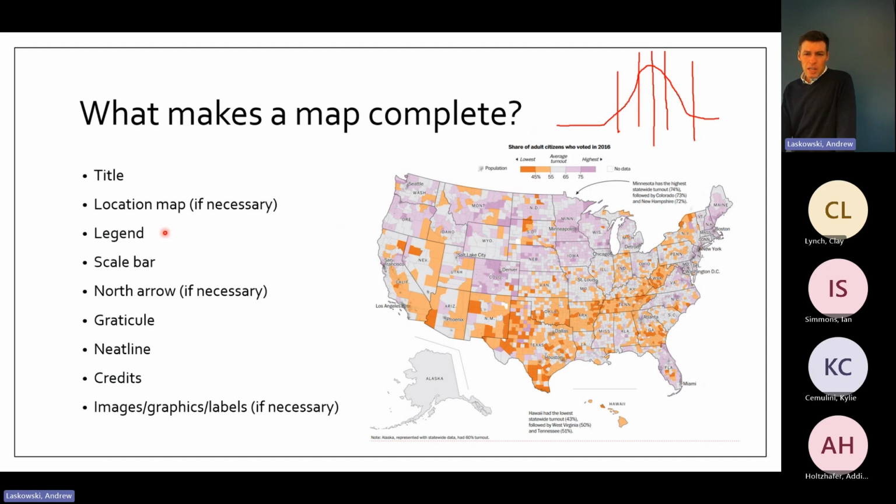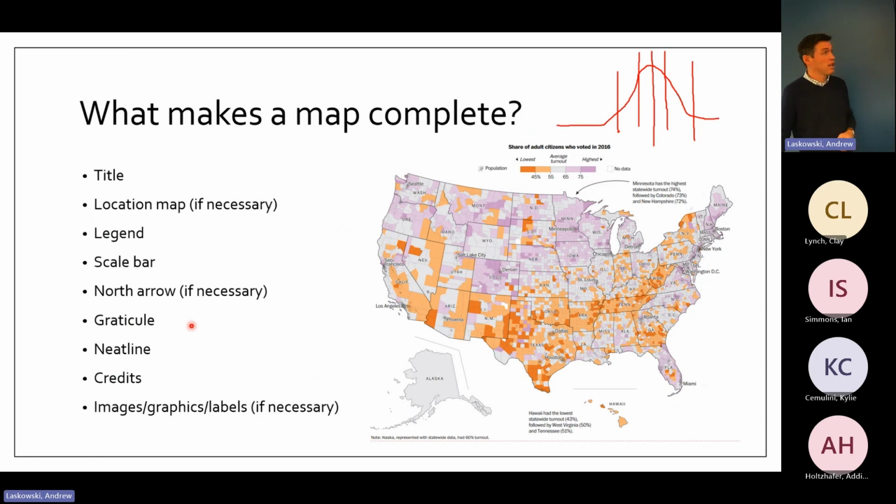We don't necessarily need a scale bar for this map because the readership is probably familiar with US geography. Distances aren't a big part of this map story, right? So the cartographer has chosen to drop that scale bar. For the same reasons, we dropped the north arrow. Graticule probably would be distracting in this case.